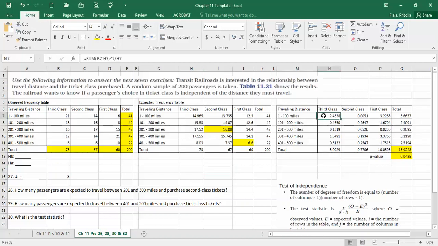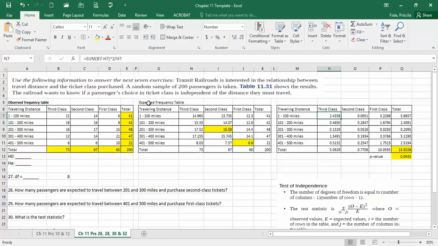Okay, and then lastly, right here, I already did the whole table, because remember I did first the observed minus the expected. And in the other column, I did the observed minus expected squared. Then I did the observed minus the expected squared divided by the expected. And I did the sum of them. Well, right here, this is what it's saying: the sum of the observed minus the expected, squared, divided by the expected. I put the whole formula already.